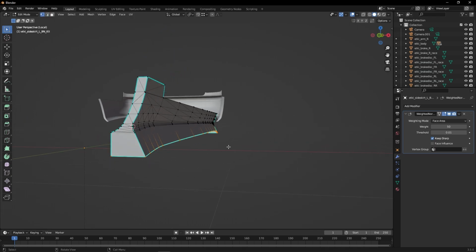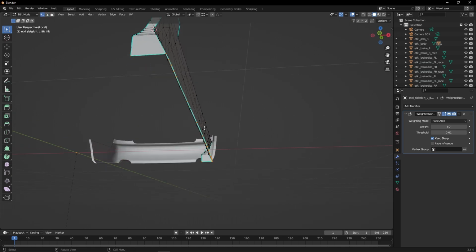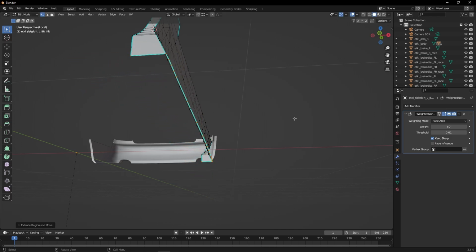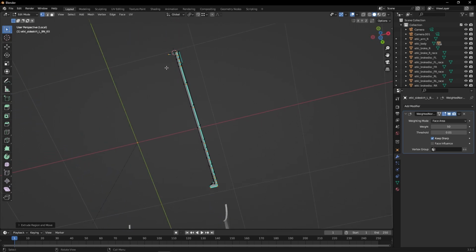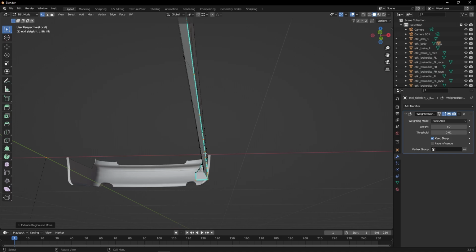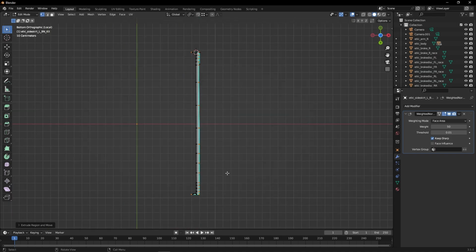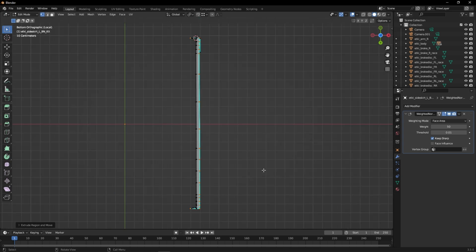Now what you're gonna want to do is extrude it inwards, so it's something right here. But you can do that by clicking E to extrude, and it's gonna move it all over the place, which you don't want, obviously. So right click, and I want to make some sort of flat shape down here. So I'm gonna go in my bottom view, and since I extruded it, it created some more vertices.